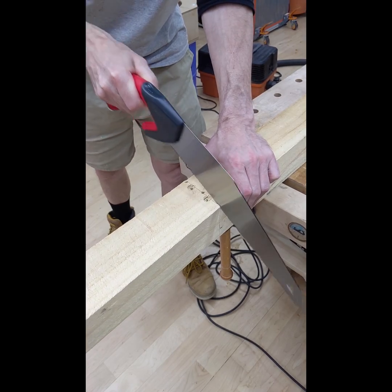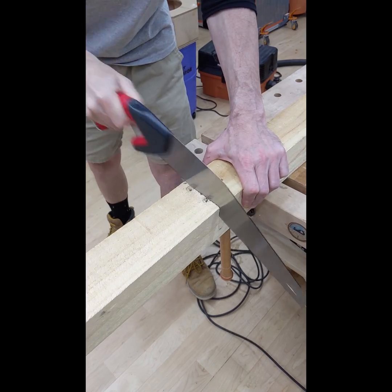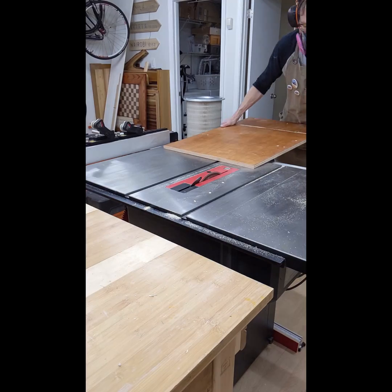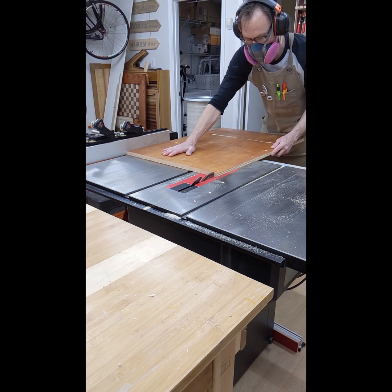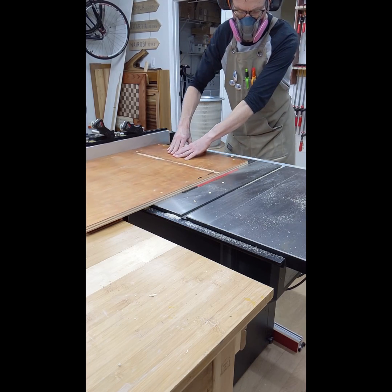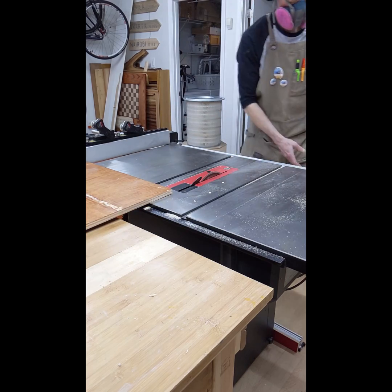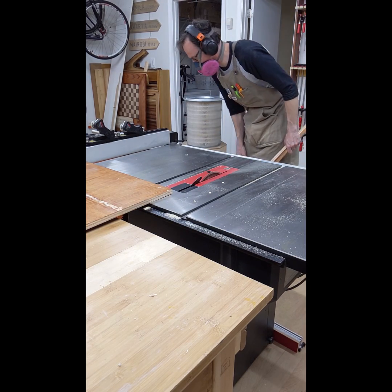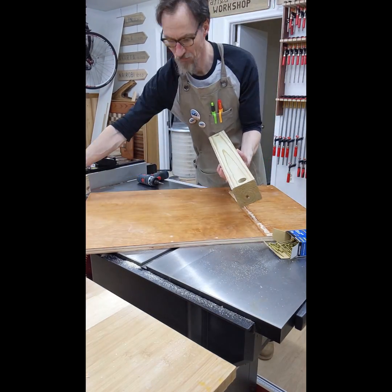The next step is to build a cart which will house all the elements of this dust collection system. I am cutting 2 pieces of 4x4s — they are 56 cm or 22 inches long. I also cut a piece of plywood for the base, which is 46 by 85 cm or 22 by 33 and a half inches. If you want to build this, you would need to customize the dimensions based on the buckets you are using.